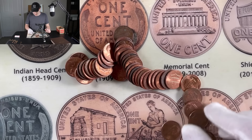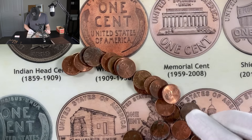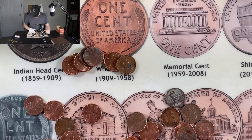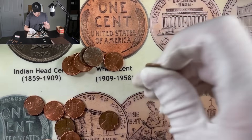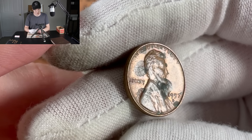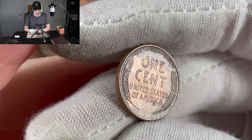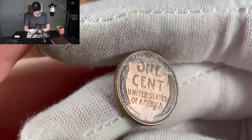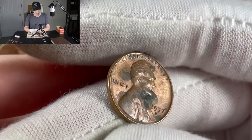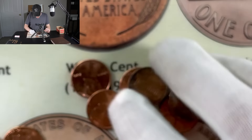Let me know in the comments what you prefer to hunt — Canadians or wheat pennies. We do have another wheat penny in this roll, and it is once again going to be a 1957 Denver — like our third or fourth 57 Denver. We also have three or four 1944s, so definitely a trend in this box. It's a nice looking coin — still got a bit of patina. It almost looks like it's been acid treated or cleaned in a way. I can't say that I love the look of the coin, but I do like the shine and the details it has.